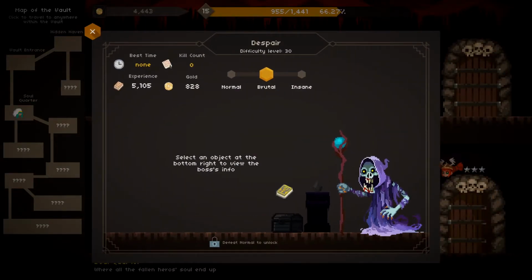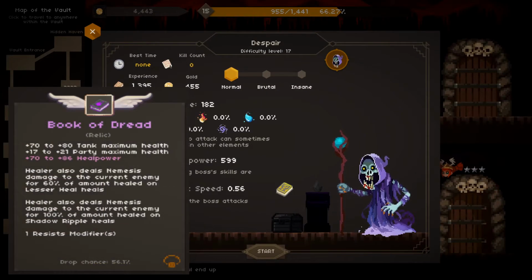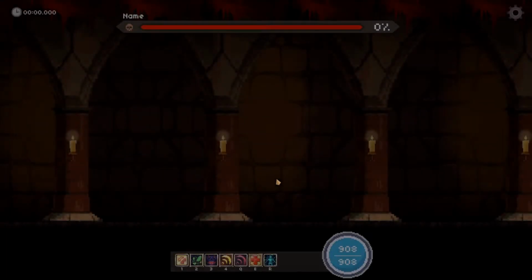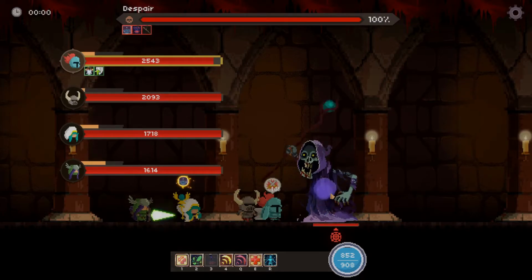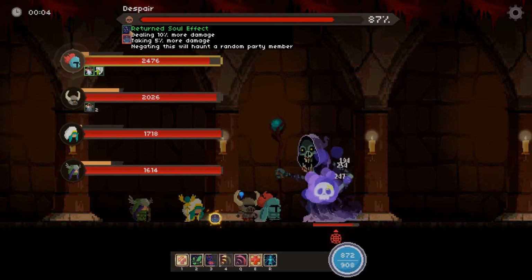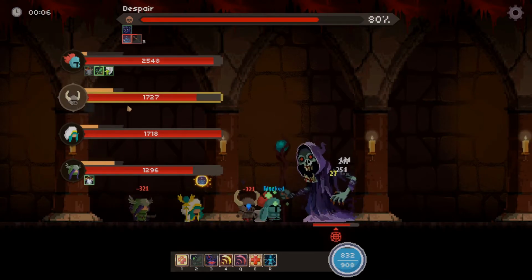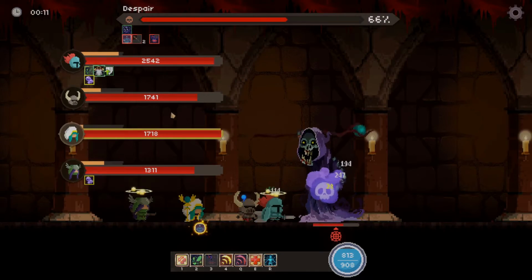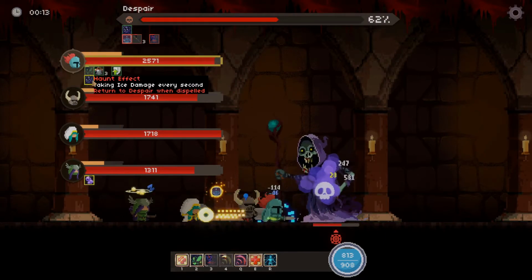And this is where we want to be, Despair. We want to farm 2 Books of Dread from Despair. So here we go with our first kill. Maybe we'll be lucky and get one straight away. Their drop chance isn't too bad, honestly. Do I need to heal this guy? Probably. He's a little bit harder, I suppose.